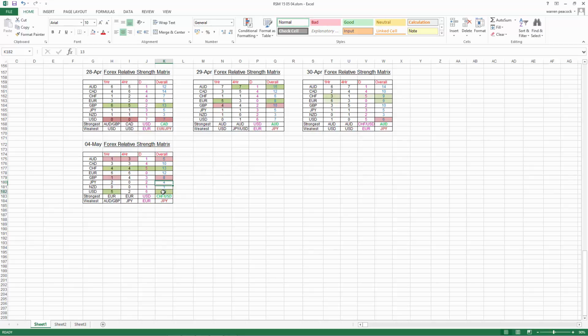And we can see that the US dollar has gained some strength on the hourly chart. It's now up on a score of 5. 4 hourly chart score of 2, and then overall maintains that 6 for now. But that strength certainly looks to be coming back into the dollar. On the stronger side, we've got the Swiss franc and the US dollar sharing the strongest spot. We have the yen at the weakest point.